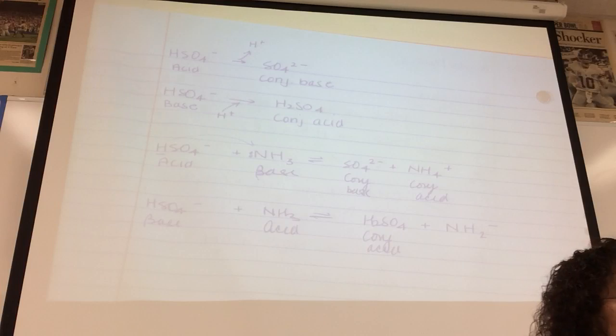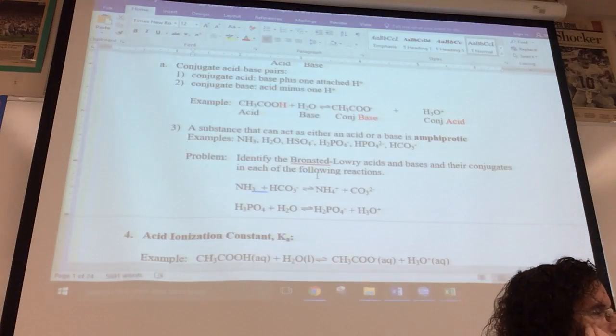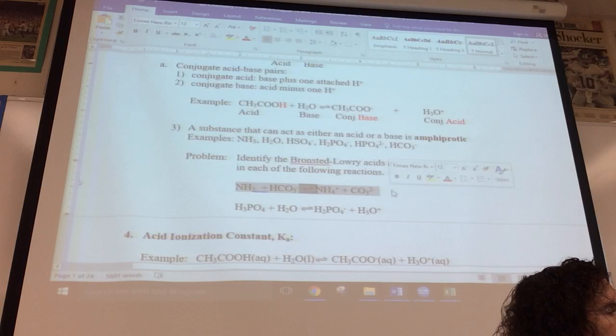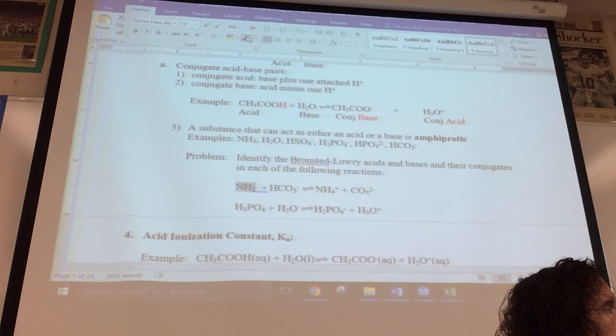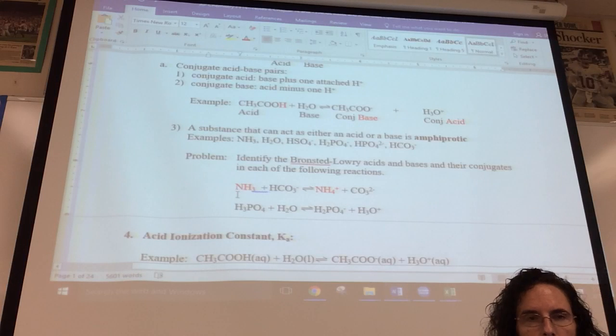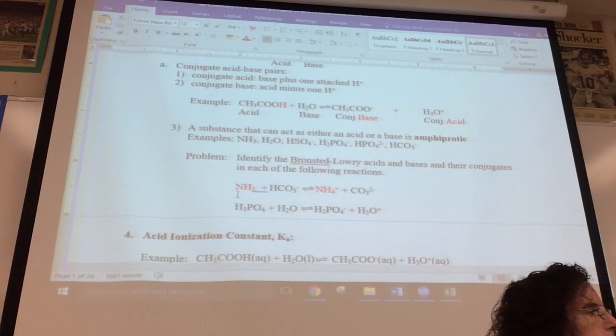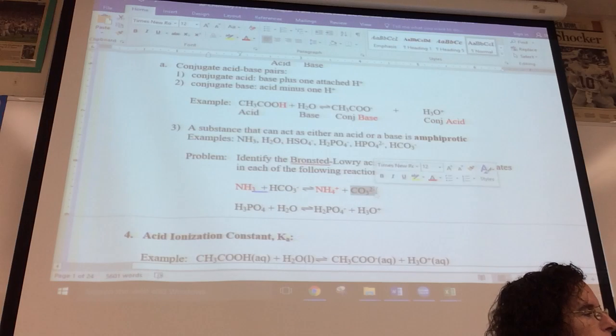So there are a couple of examples shown here. Let's make sure we can do this. This again is all honors level work. Looking here, my approach is to compare the two substances that look similar because they're going to represent a conjugate pair. So I look at the ammonia and I look at the ammonium ion. Has it donated or accepted? Accepted. So ammonia's the base and ammonium ion's the conjugate acid. And you can see that this donated, so hydrogen carbonate ion or bicarbonate ion is the acid and this is its conjugate base. Here's phosphoric acid.